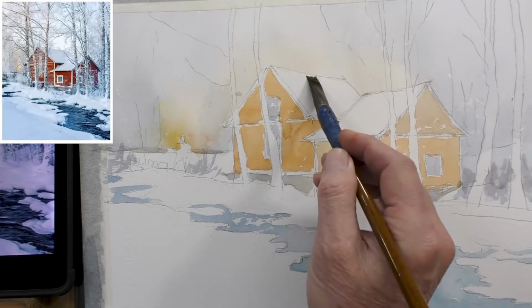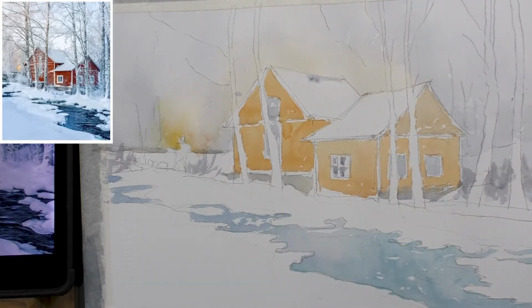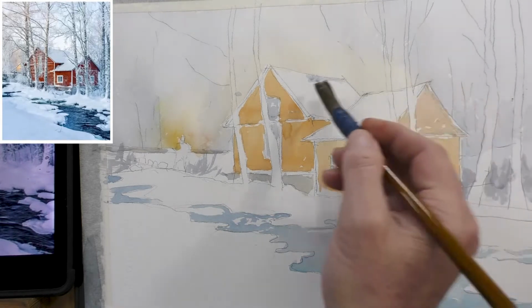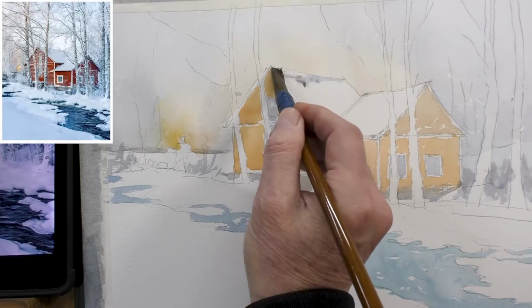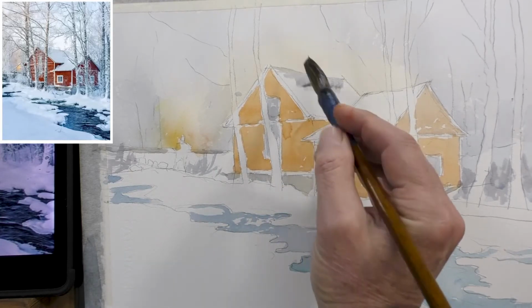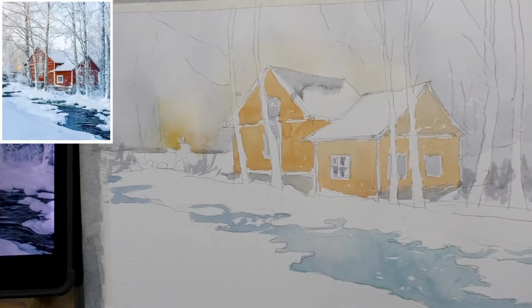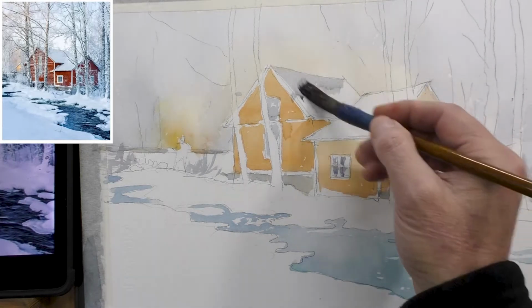You want to see it compared to the sky. I think it's a little bit too light. I'll make it darker. A bit more blue.